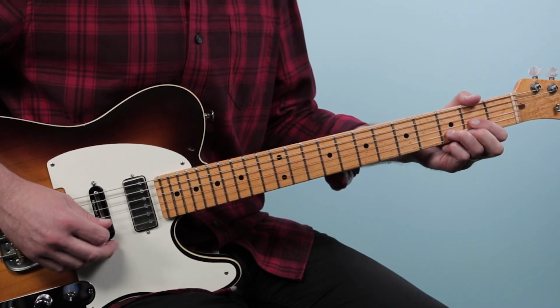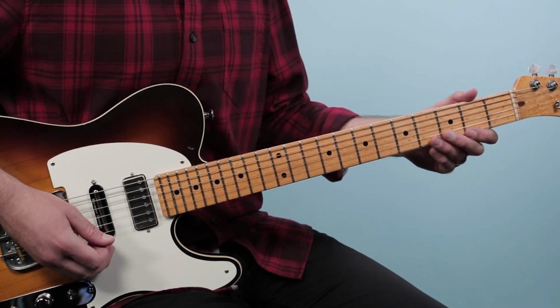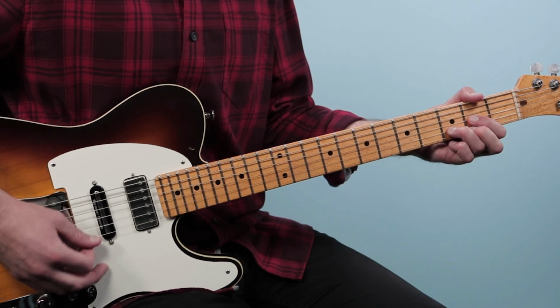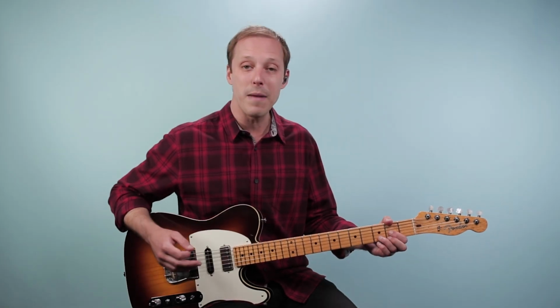Then it finishes with the 2nd string. That's the 3rd fret there. So you're getting this melody, da dee da dee da da, but with the D chord ringing in there. So that's our first measure. So far it sounds like this.